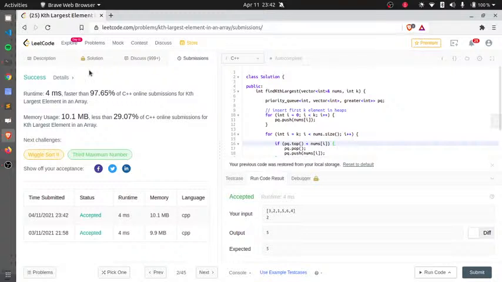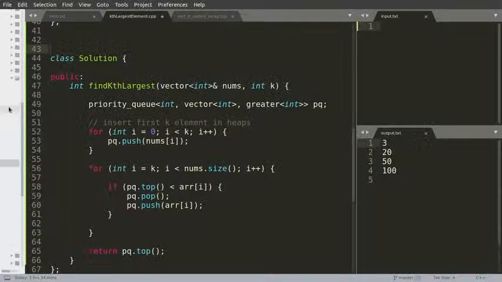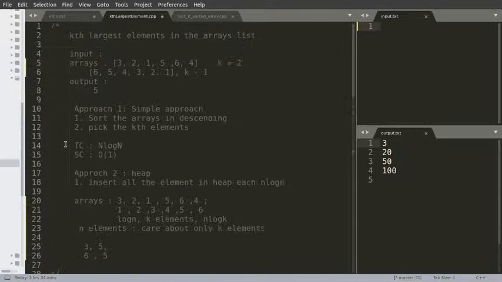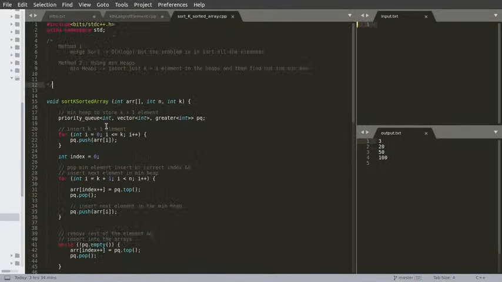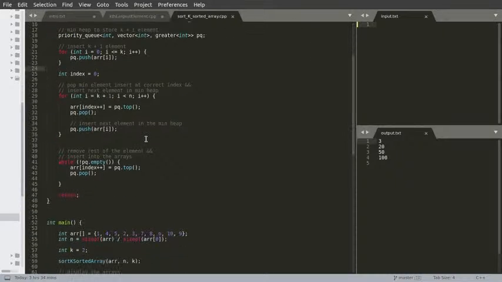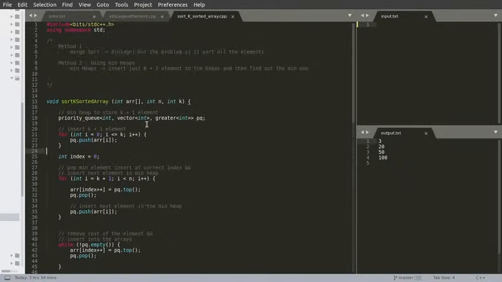So right guys, we already solved one problem, and now I will be discussing within just 5 minutes another problem, and you can solve it on your own. It's your task, right? What you are given is sort a k sorted array. So let me try to explain what the problem statement is.